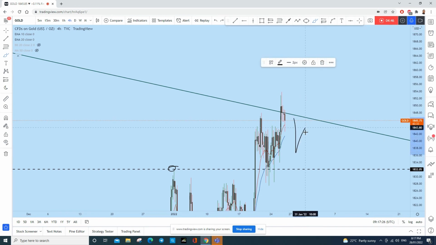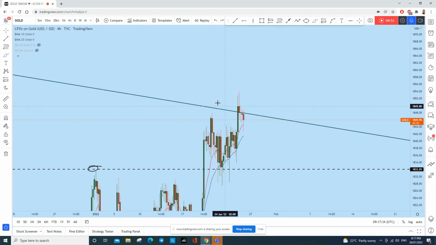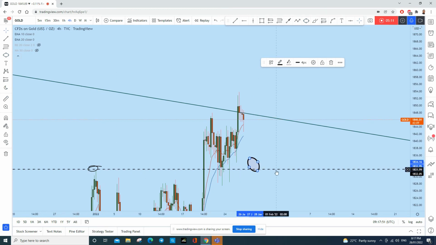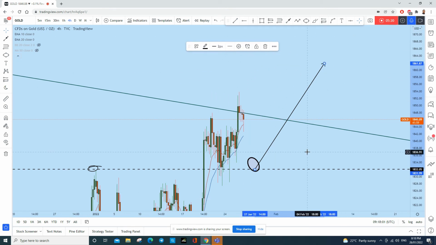At this point, gold is trading in a very narrow range where the price is now here. It's not a good idea to go long, because the price is approaching this very, very important level of resistance. Then how will we approach this instrument? At this point, we will be waiting for gold to come to this level to test this long term resistance as a support. If it manages to come here and create a structure or candlestick pattern that tells us this instrument will rise, then we will take a long trade.